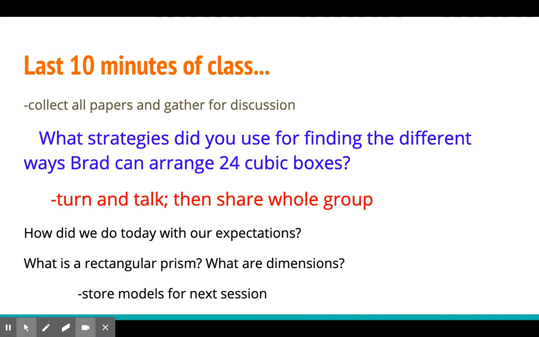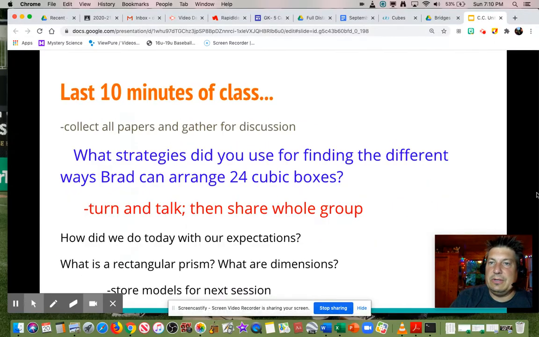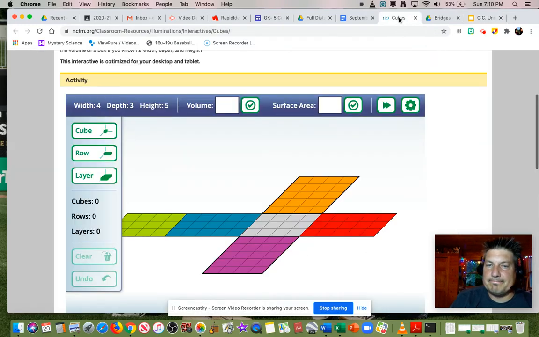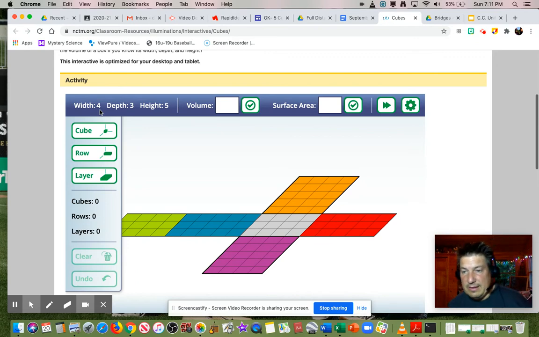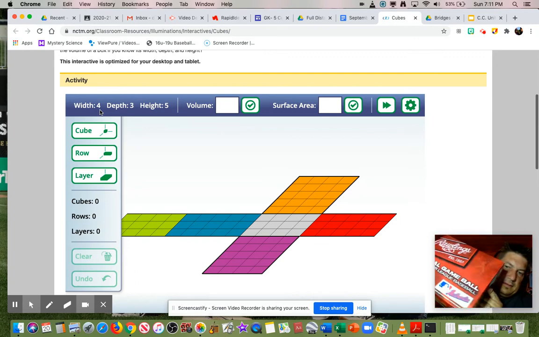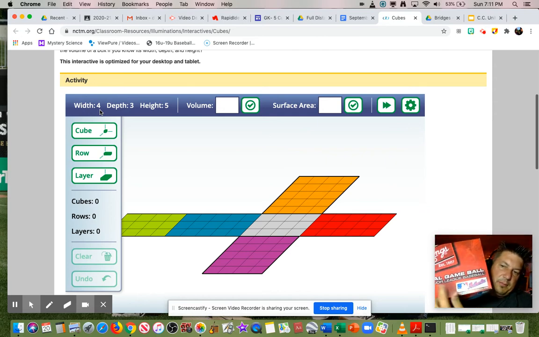All right, so I'm going to get out of this and I'm going to show you the cube page. Right here on my cursor, you will see a box that's basically been flattened, kind of rolled up. And over here, I've already entered 4 by 3 with the height of 5. 4 by 3 because we had the baseballs 4 by 3.